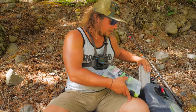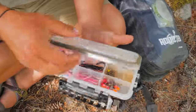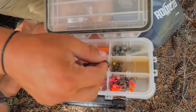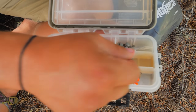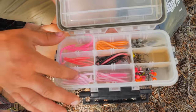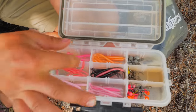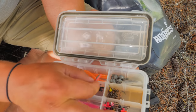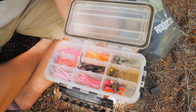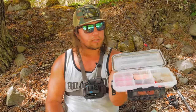Now, last but not least is my micro jigs. These things are my micro worms, rather. And these things are probably one of the most new and effective ways to catch these trout. These all come in all of our different Addicted worm styles and colors. We got the blacks, we got the peachy pearl, we got the translucent pearl, we have the bubblegum, which is my favorite. We have the pink haze and we have the red haze. And all of them work very, very well given the right conditions and the right water clarities. But I love using these micro worms in all different settings. So I never leave home without these, especially in the summertime. Now, back to your fishing broadcast.